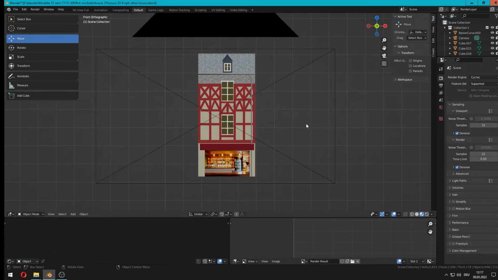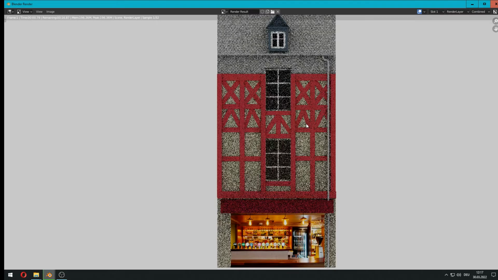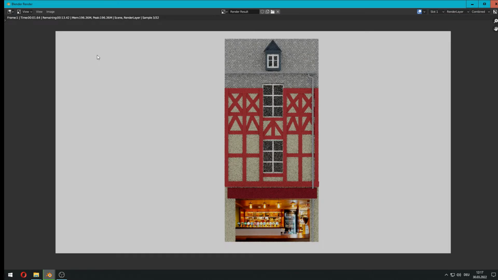So we render, we press F12, and now it renders. We are at 5 samples, 9, we go to 32. And I want to say directly, that's not the best way to do that. Normally you bake all that onto one image and such, but that is another simple way to do it. Not perfect, not good. When a pro looks at that, he won't laugh. But I showed you, and you can decide if it is good for you or bad.